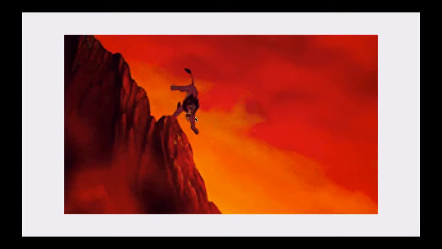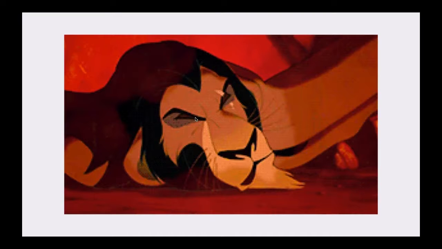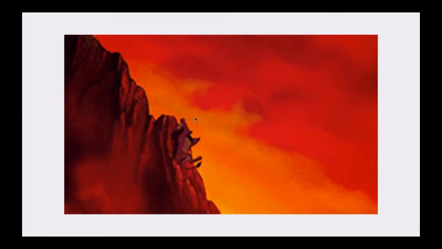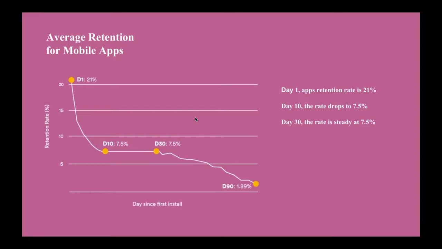There's a steep drop-off after the first week when apps lose the majority of their users after the first app open — literally, it's a cliff. Even by day one, app retention is at 21%. Andrew Chen, a leading growth expert, reports the average app loses 77% of daily active users within the first three days after install. This number continues to drop to 7.5% by day 10. However, we noticed an opportunity between day 10 and day 30: retention on both days was consistent, so improving day 10 numbers can positively impact retention throughout the first month.